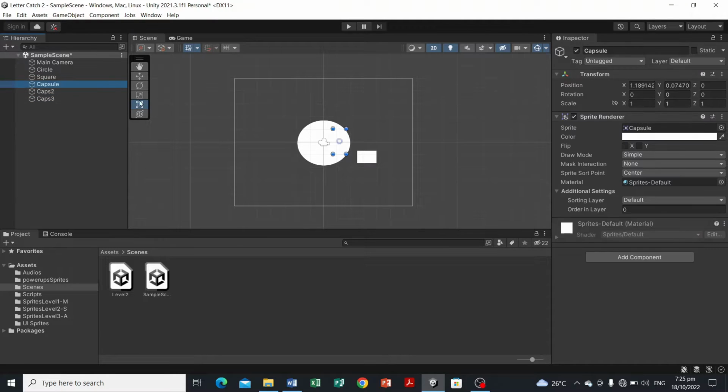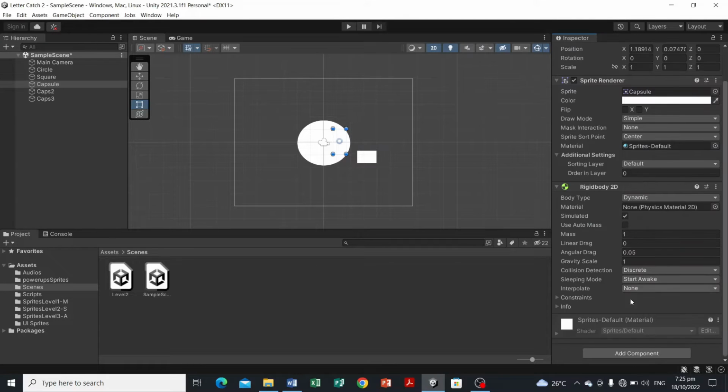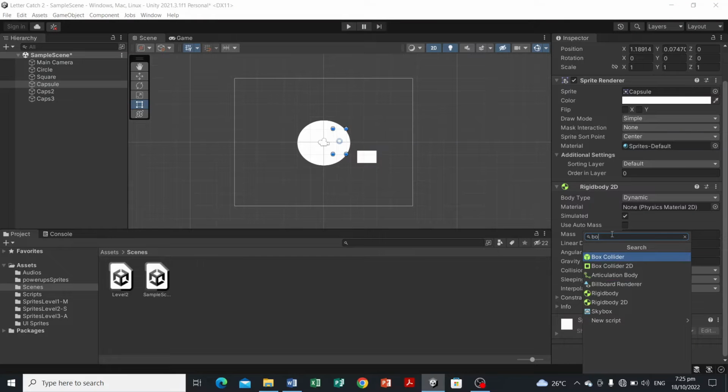Also, the advantage of making the game objects prefabricated. Say for example, to this object you add a physics component, say rigid body, and you add, let's say, box collider.